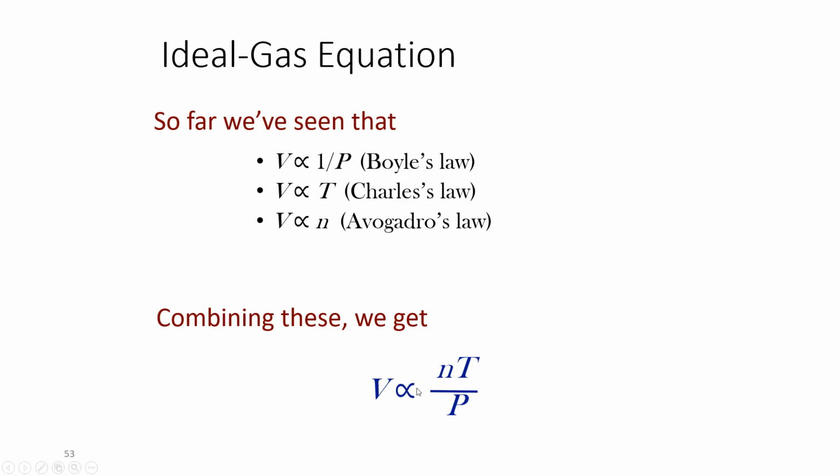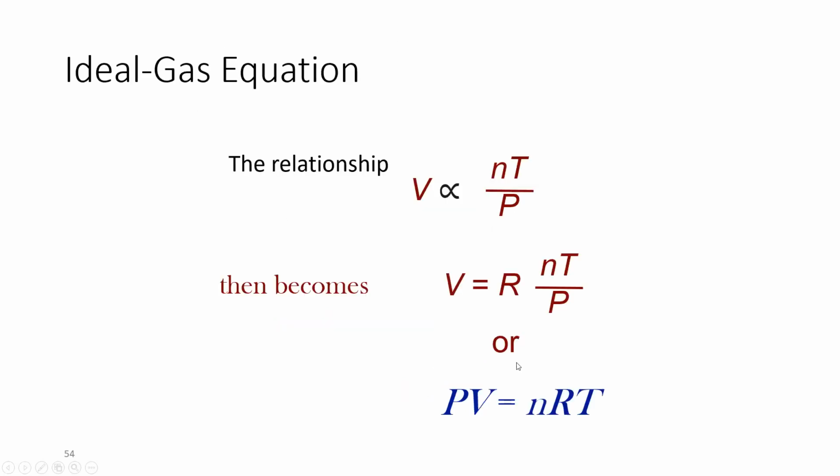In order to make it an equation, we need some sort of constant. And what we'll see is that constant is just going to be represented by R, just known as the gas constant. So this is one form of the equation. Volume is equal to the gas constant times moles of gas times temperature divided by pressure. The more common version of this is just to multiply both sides by pressure, so we get rid of that fraction essentially. So pressure times volume is equal to the moles of gas times that gas constant times temperature.